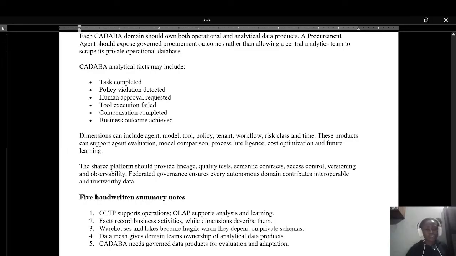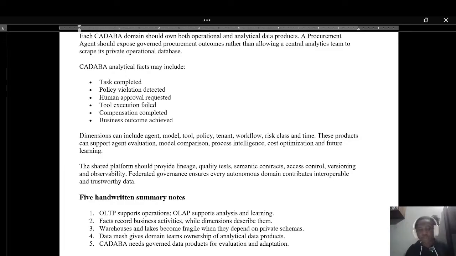So CADABA analytical facts. How do you apply this to cognitive architecture design for an autonomous business agent? Make sure you have analytical facts like task completed, policy violation detected, human approval requested, tool execution failed, compensation completed, business outcome achieved. Dimensions can include agent, model, tool, policy, tenant, workflow, risk class, and time.